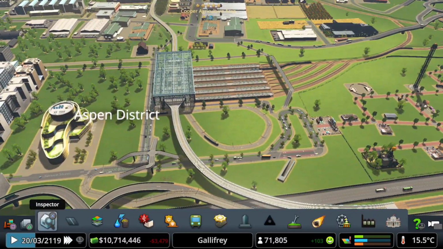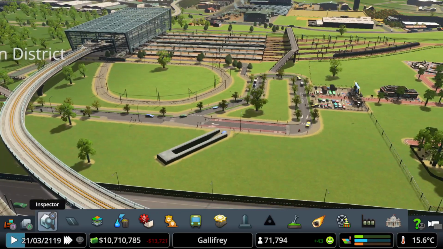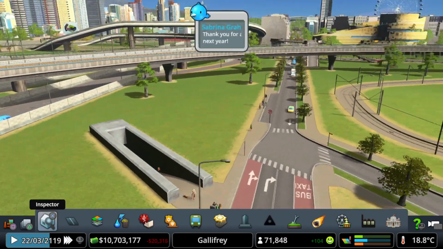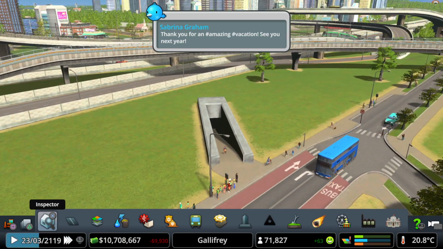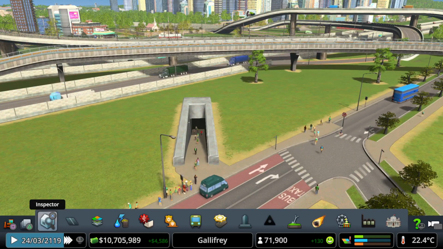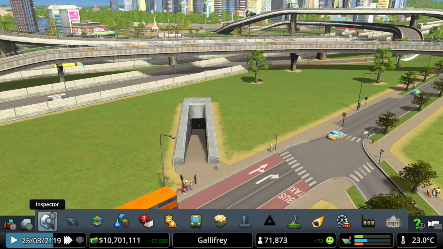I need to look at the transport options for here. So, did you just drive out of that subway? I trust that you didn't. Oh, and why have I got cars that are driving out of the walkway here? What's that all about? That should not be happening.